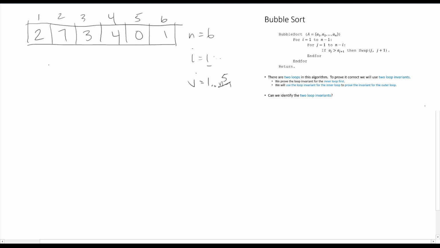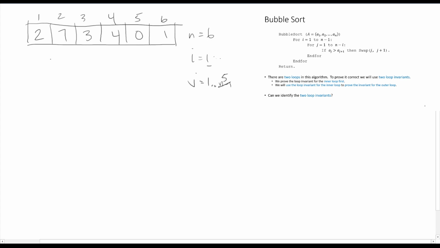Now, what we're trying to do as we do each iteration of the j loop is identify, or at least I want you to try and identify as we go, what the loop invariant is: what property of this list remains true after each iteration. There's going to be a few different properties that are true. Remember, which property do we want to focus on? One that might help us prove this correct. Well, we're trying to argue at the end that these are in the right order. So what things might help us argue that?